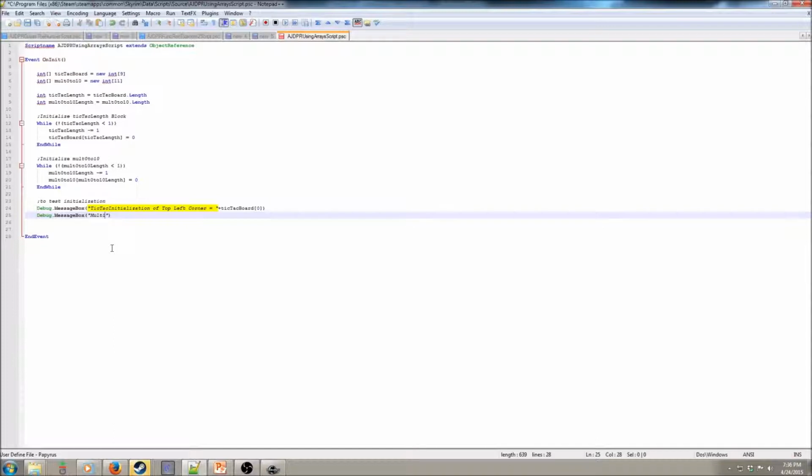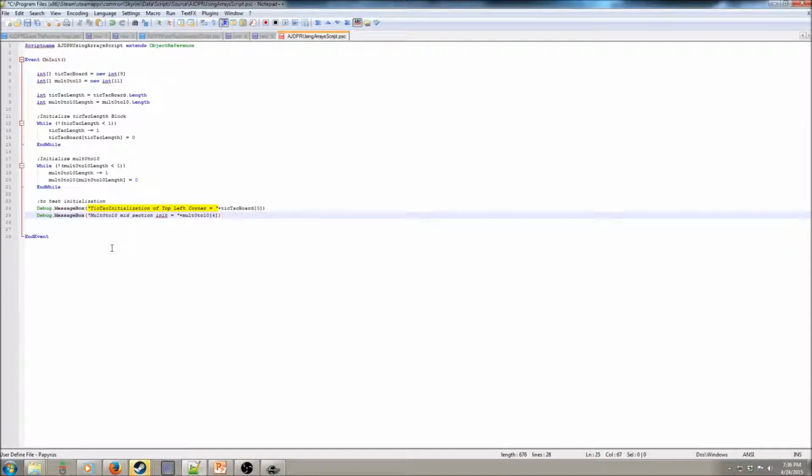Mult 0 to 10 midsection equals, we want to say init equals, just so we know what it says at the very end, and then we want to concat that to mult 0 to 10 of 4.